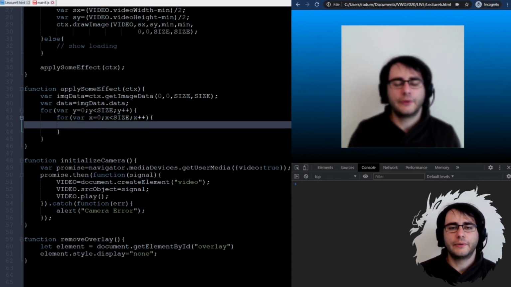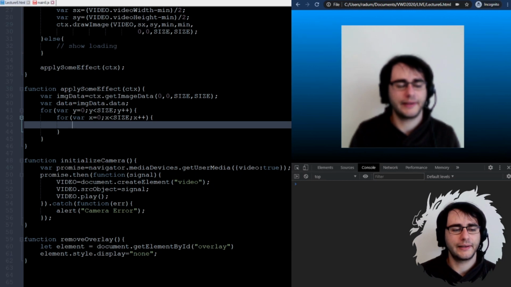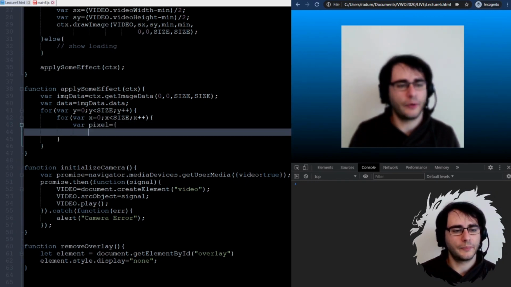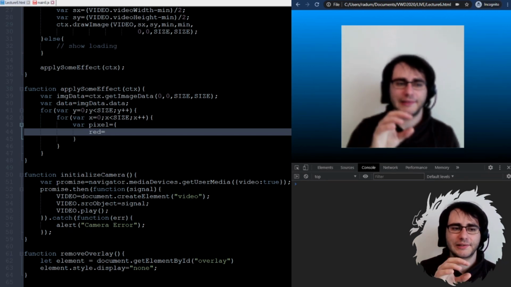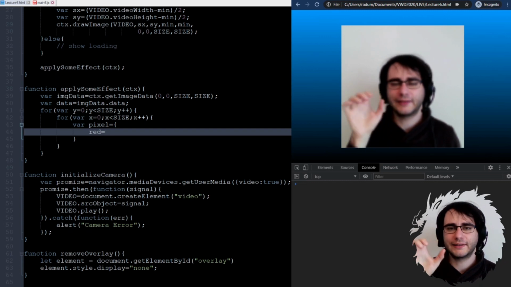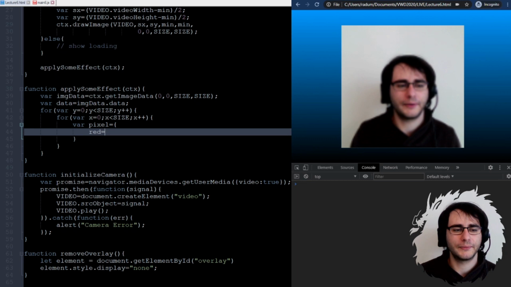But what is the value of this pixel at x and y? To get the value of the pixel at x and y, you have to use a little bit of math. So I'm going to try to write this as an object. The red value is going to be the very first value according to x and y, and this grouping of things as groups of 4 has to also be taken into account.